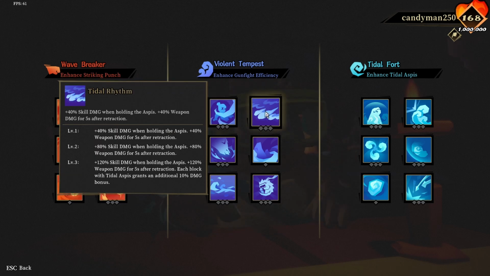Number 2, Tidal Rhythm. Plus 40% skill damage while holding the bubble shield, and 40% weapon damage for 5 seconds after the bubble shield gets dropped. At level 3, that increases to 120% skill damage and 120% weapon damage. And each block with the bubble shield grants an additional 10% damage bonus.